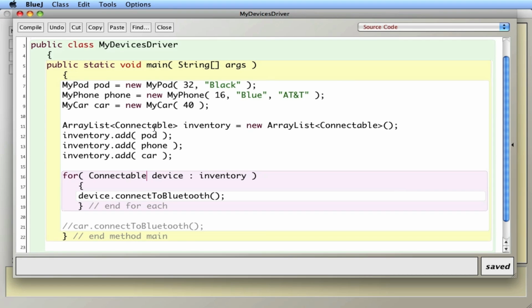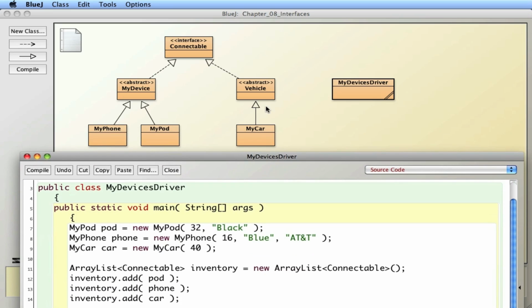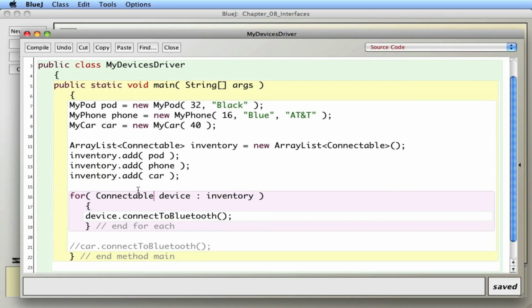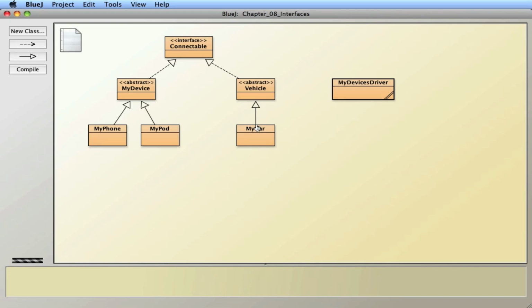I've created a new thing called an interface, which is a collection of abstract methods solely. And I'm saying, okay, if everything in this hierarchy agrees to do connectable things, in other words, connect to Bluetooth, then I'm guaranteed that this for loop will work. It's like saying if I have an action, the subclasses will have that action.